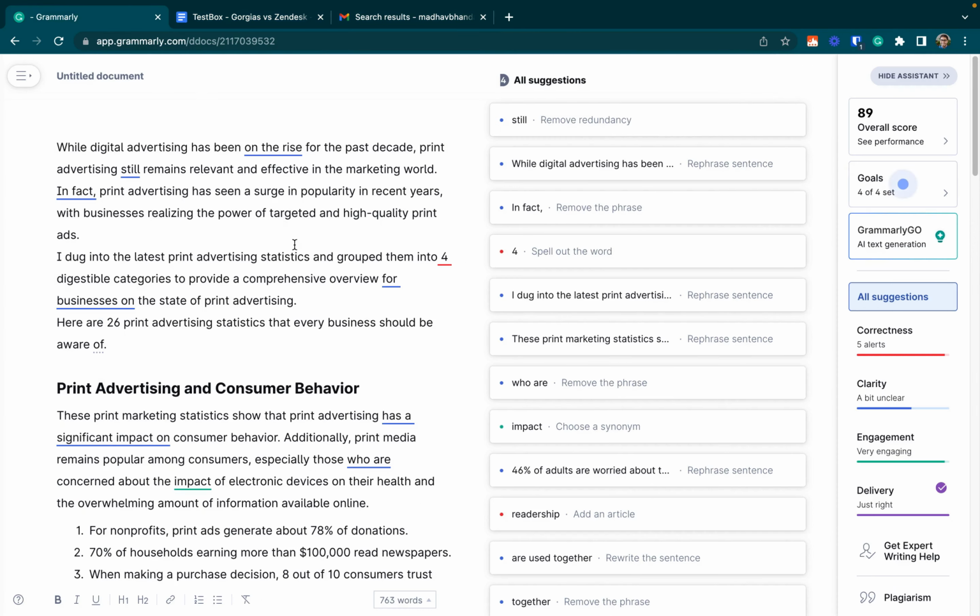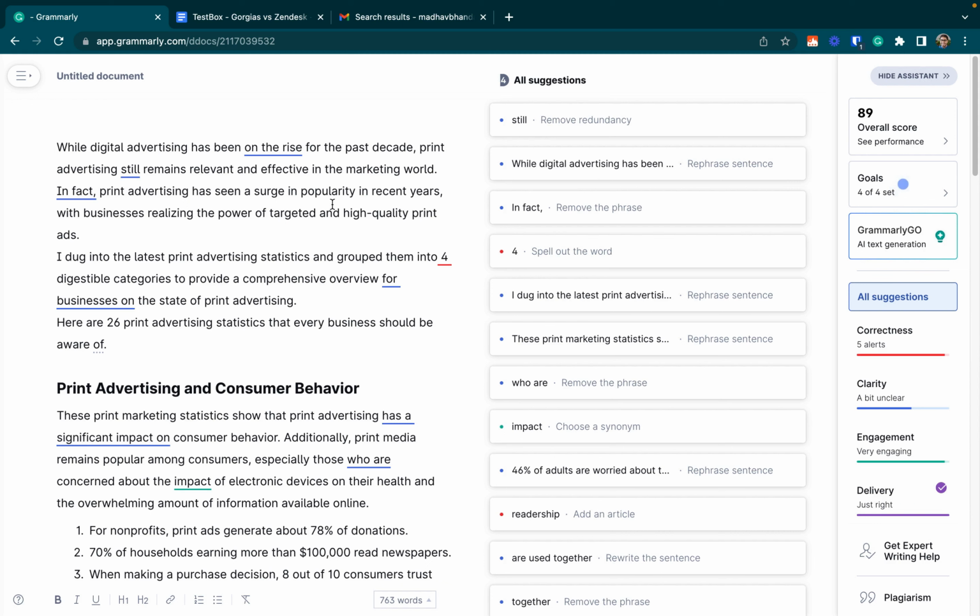The other aspects of the premium version is that, first of all, you can create a personal dictionary where you can add words which you use often. Sometimes maybe it's a brand term, sometimes it's perhaps a feature that you use again and again. You don't have to explain to Grammarly that this is not an error. You can review and accept suggestions in Google Docs, which I just showed you.